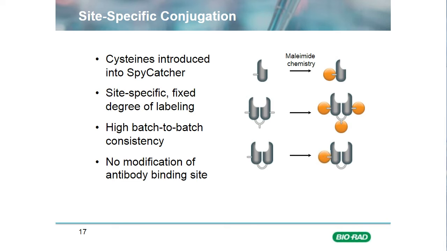And the next thing is that because the Fab is added after the label is added to the catcher domain, there will be no labeling of the paratope because the paratope itself is not actually present during the time that the chemical labeling was taking place. And finally, as another step to try and minimize lot-to-lot variability, we've engineered some of our SpyCatcher domains to feature cysteines at specific sites for essentially site-specific labeling using maleimide chemistry. And this is really done with the goal of further improving the reproducibility of labeling.